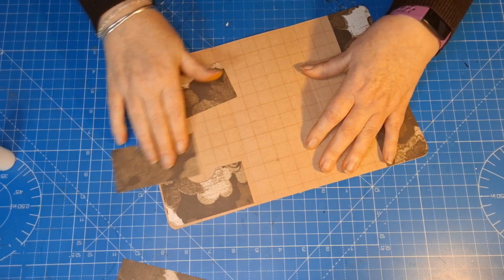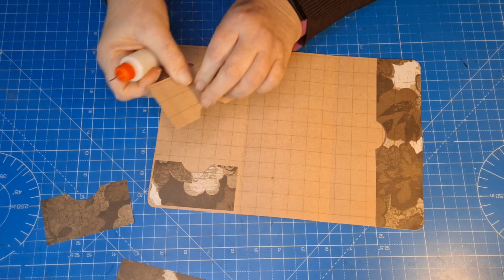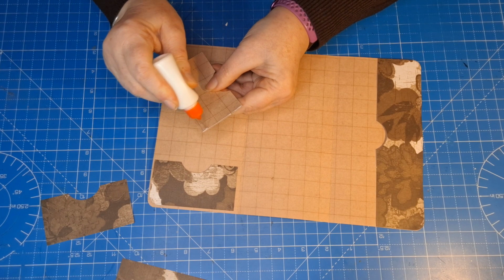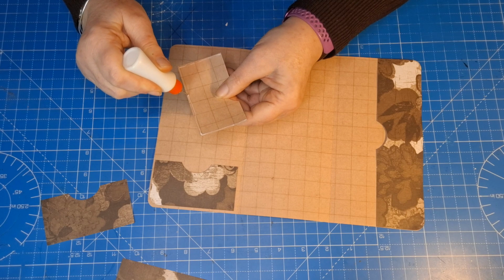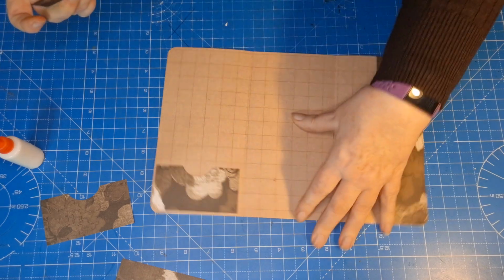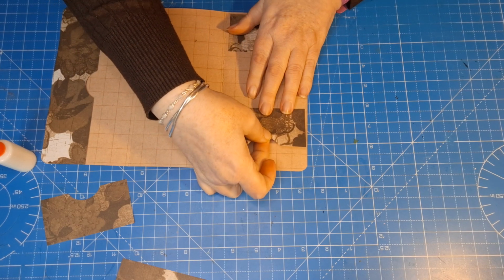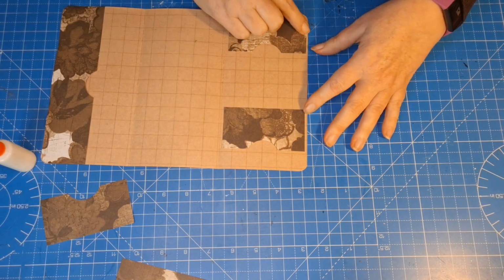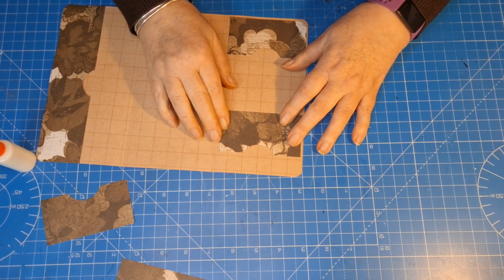Okay, not going to glue this one just yet because I'm going to do the top one first. So again, hold it where that half circle is and glue both edges and the long edge on the opposite side to that half circle, and then I'm going to pop it at the top here. I'm just going to turn it round so that I've got it to me so that I can see. I'll come down a little bit so I'm not right at the top, and I'm just eyeing it up with the edge there like that.